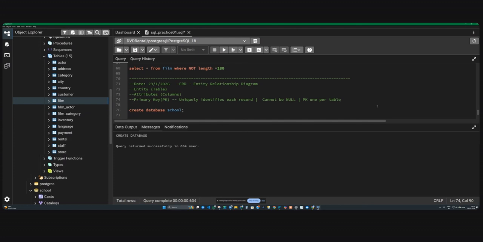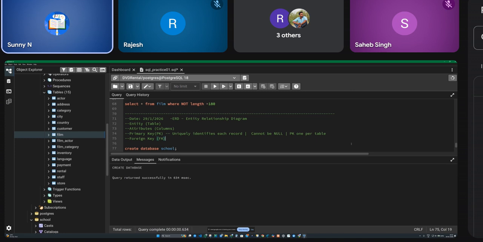Now I'll explain about the foreign key. These are all concepts, guys. Foreign key, we can also say FK in short. Now I'll explain the difference. What does a foreign key do?